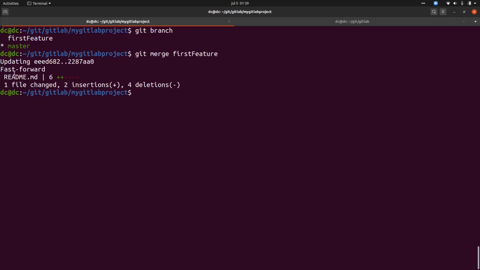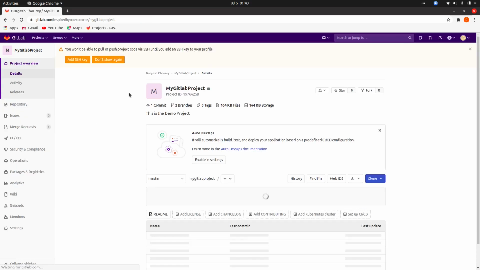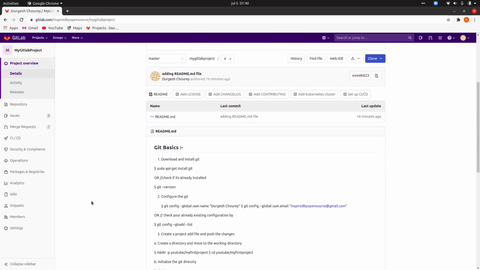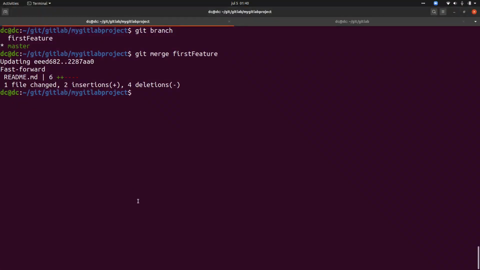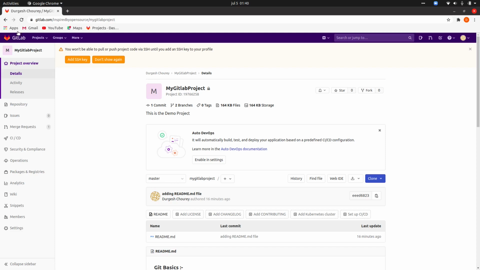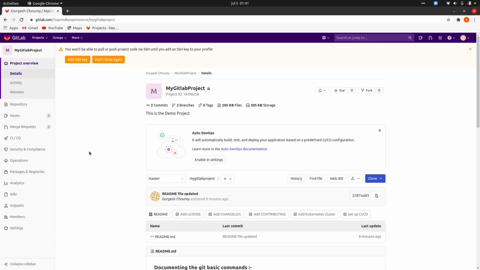Now that we have merged our branch to this, let's check our master branch now. We have to push the changes, and yes, now we have merged our feature branch into the master branch.